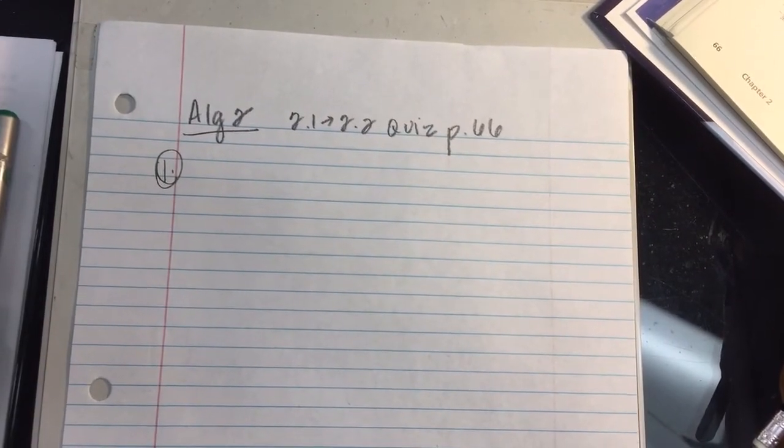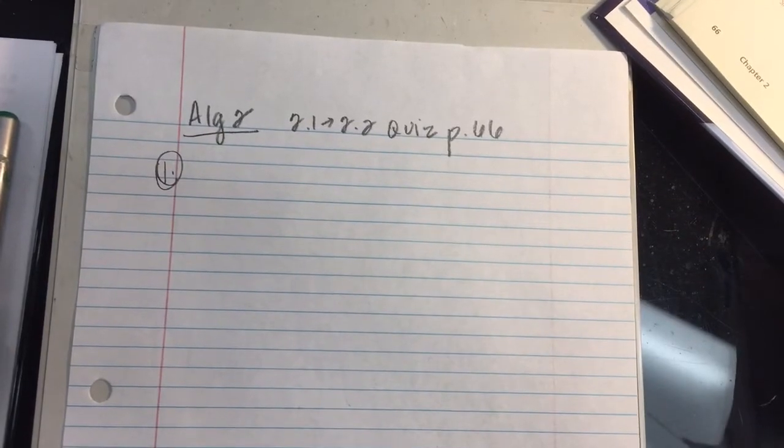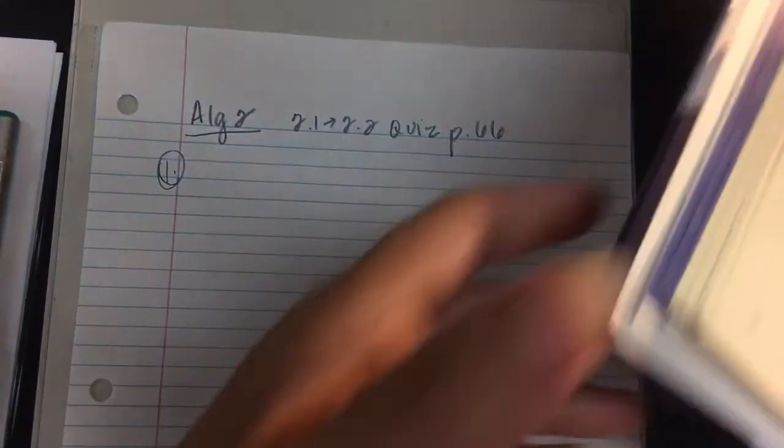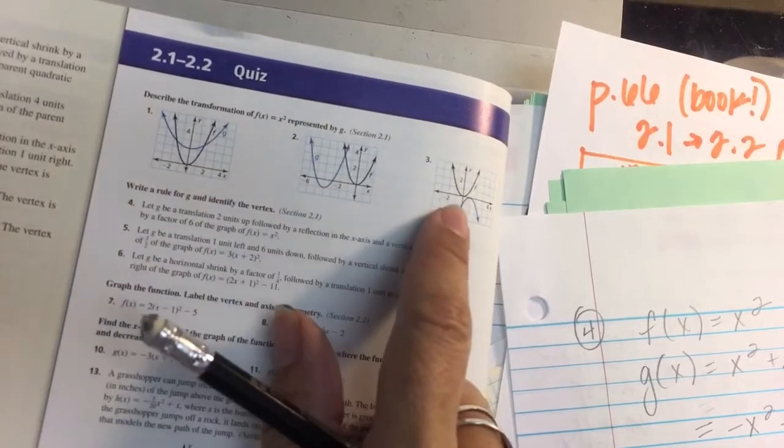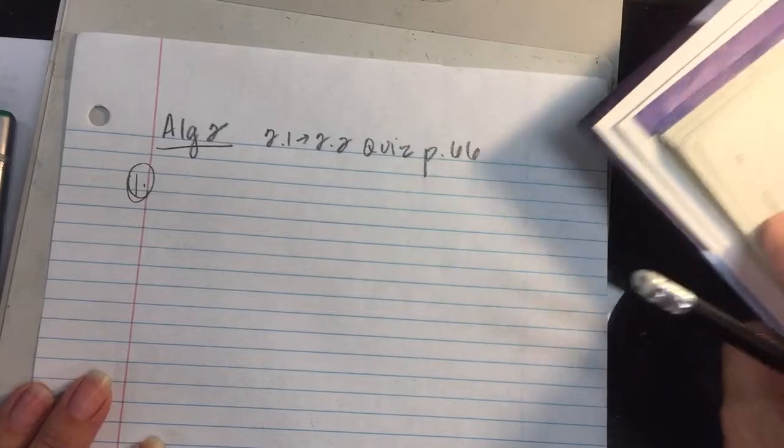On page 66 in your book, there is number one, two, and three. I'm just making a video. Numbers one, two, and three, you have to describe the transformation that's going on as compared to the parent function for quadratics. So I'm looking at these three graphs, and I'll talk through what those transformations are and write up my solutions to this.